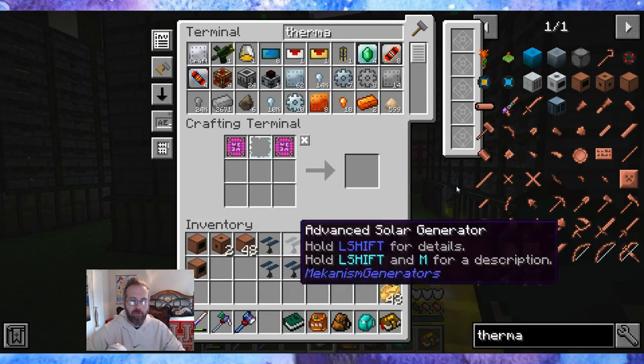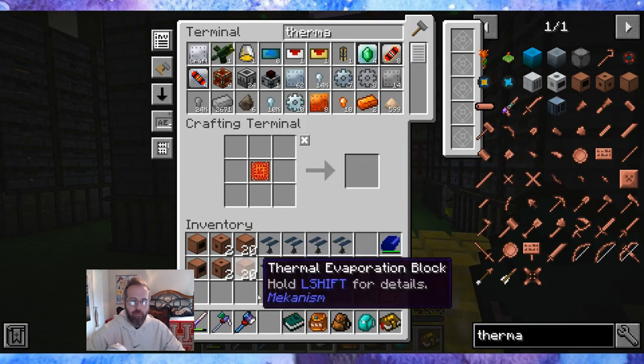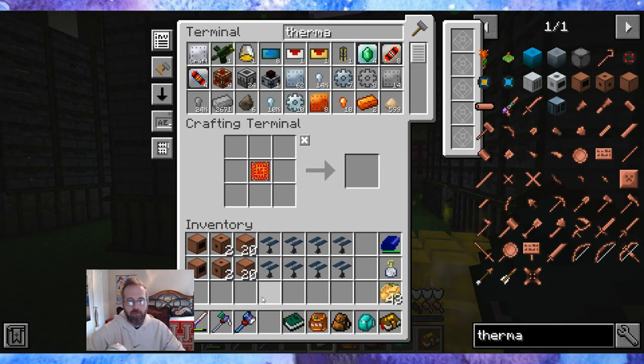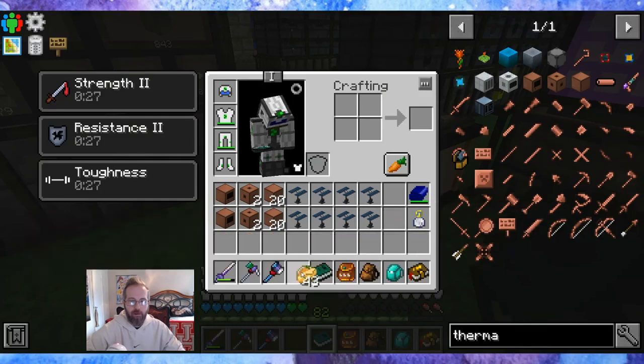So we'll make two of these, and then we'll make. Oh no, okay, yeah. One, two, three, four. Make two of these, and then maybe we can split it between the two. And then if I need wires, I can always teleport back real quick.